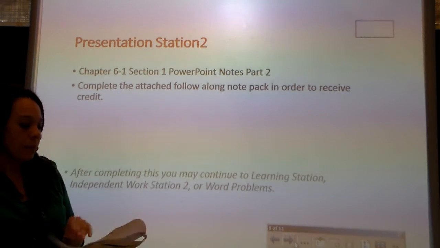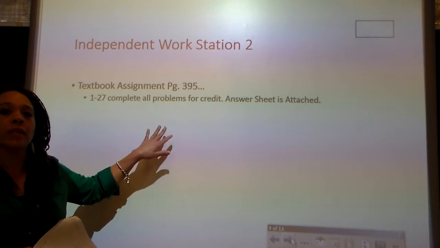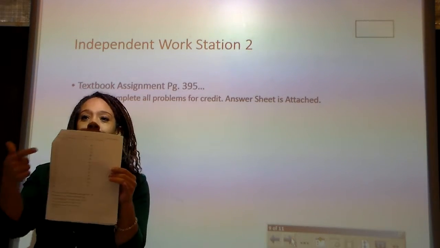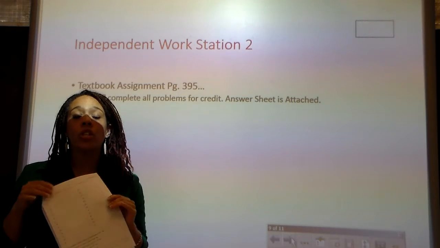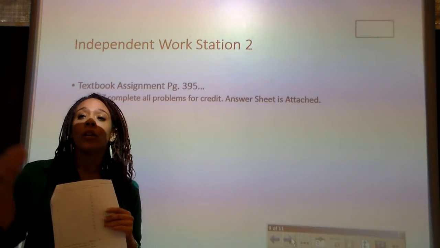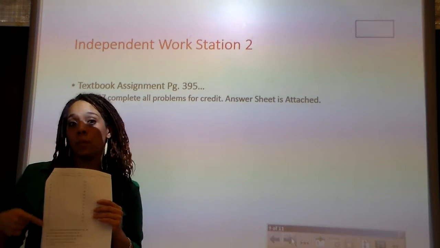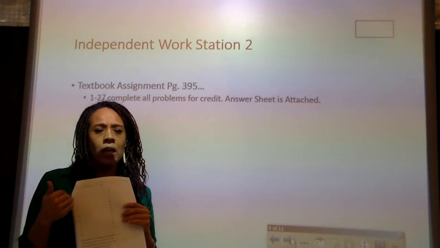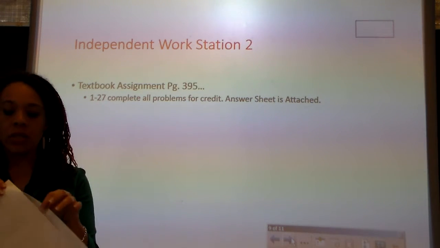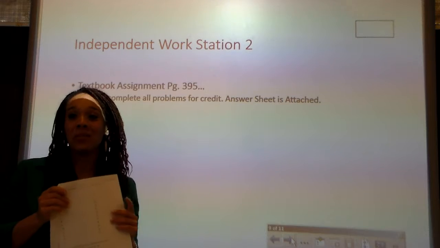Now, after the 2nd presentation, there is another workstation. This is actually a textbook assignment, and we haven't had a textbook assignment in some time. There's 27 questions. I put an answer sheet attached for you. So what you'll do is when you get to the textbook, maybe it'll be Wednesday or Thursday, you're going to do all your work on other paper, but you're going to put your answers on this paper, 1 through 27. It makes it faster for me to go ahead and correct it, just seeing the answers. You must, however, attach your work stapled to the back of the package, all right? So I can go back and see the work that you did do in order to get those answers.